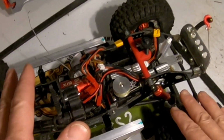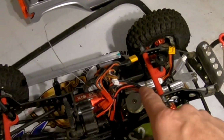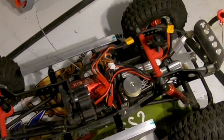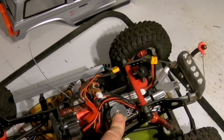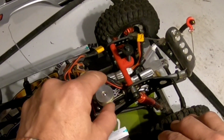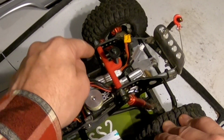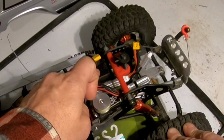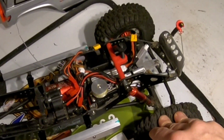But for today, we're going to go over a little different setup. Say you only want to run 2S or 3S. In this case, it's a 2S, that real small 1 ounce battery I set there. But I want to run 4S to my winch because it makes it really fast. It goes at 1 foot per second, I think it is. It's something crazy like that. So I'm going to run 4S to that, and we're going to run 4S to our servo, which, at 4S, has 670 ounces and a 0.10 transit speed, which is really fast.